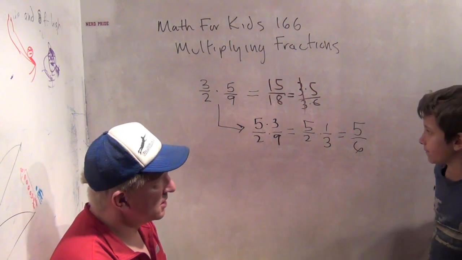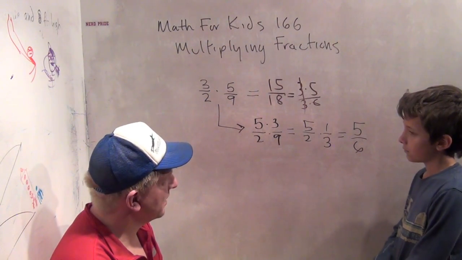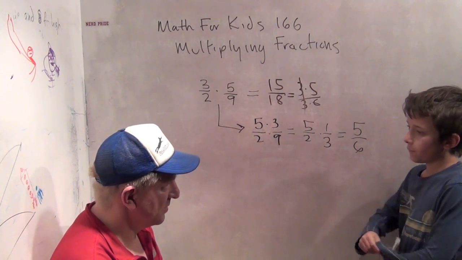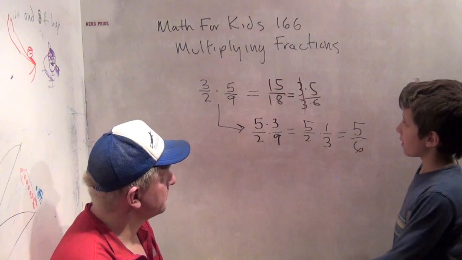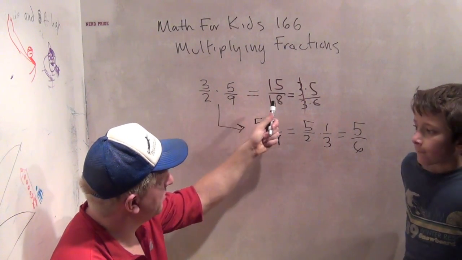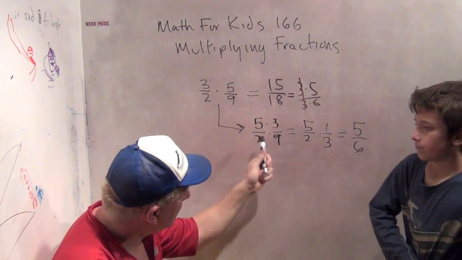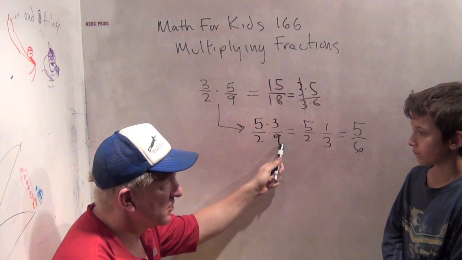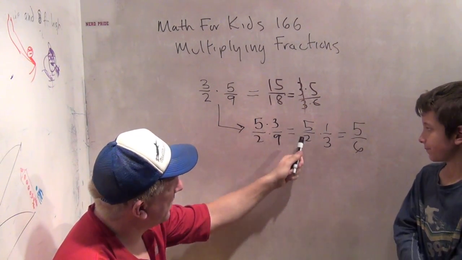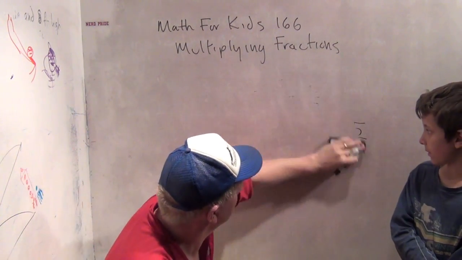I didn't intend it to be this way, it just turned out to be this way. This is a good example because is it easier to simplify first or last? First. Why? Because the numbers are bigger last. If you don't simplify first, you get big numbers and you have to figure out how to simplify big numbers. Here, we're simplifying 3 ninths, which is really easy because 3 ninths is just 1/3. So I get 5 halves times 1/3. All right, let's do another one. You ready?